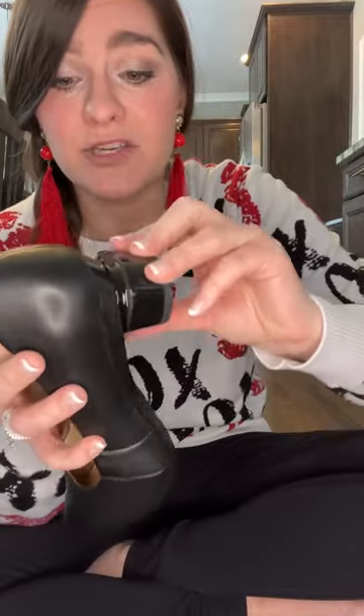All you have to do with these shoes is pop off the heel and then you have two options. You can either use the smaller one and a half inch heel or a flat, and when you get to your office you can put in the heel. While you're on the train you can just have a smaller heel on so that it's easier to walk through the city or get to and from the train.